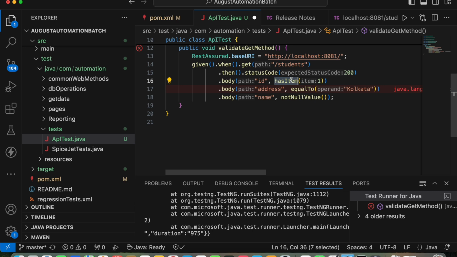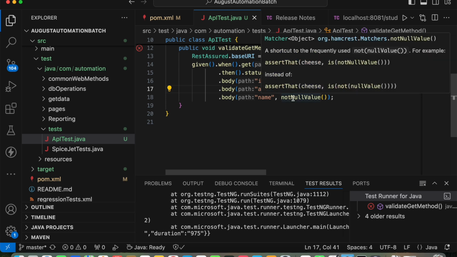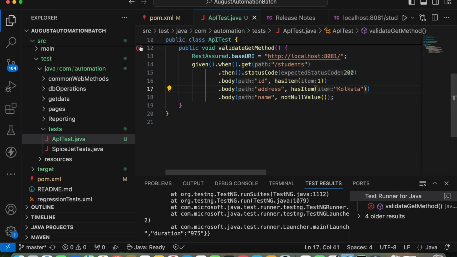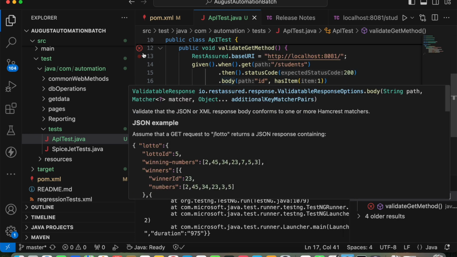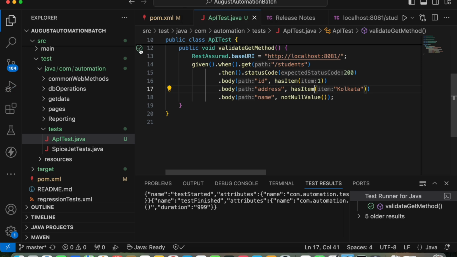Okay, so instead of equal to, you just put hasItem. So now it should be fine, I think. hasItem means that in the path it should have this item, or in your response payload, it should have id equal to 1, address equal to Kolkata, and name which has not null value. Okay, let me run it and let's see. It's passed now. See, it is now green.